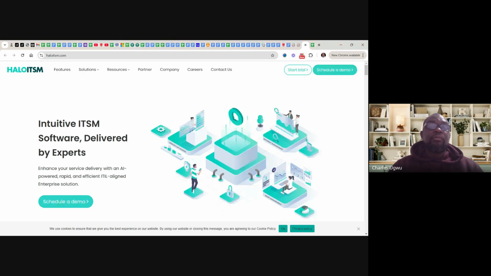Many people see that instead of wasting a huge amount of money on ServiceNow, this will give you the kind of value you are looking for. So let's look at the features here.